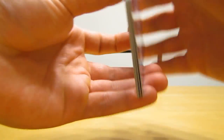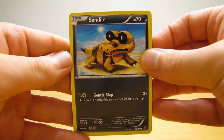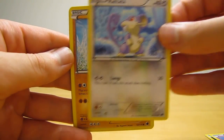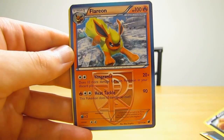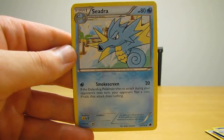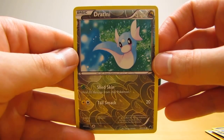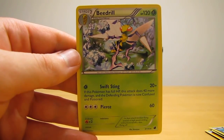Okay, move the rare and reverse holos to the back. Second pack starts off with Sandile. So another Sandile to start the pack. There's Nidoran, real similar pack here. Rattata, Makuhita, Dino is exactly the same pack. Well, there's a different card, Flareon, Staravia, Seedra. Reverse Holo is a Dratini, which is a Dragon type reverse holo. It's just a common. Then the rare in the pack is a Beedrill non-holo. So far, okay pulls. I did get two rares in that first pack.